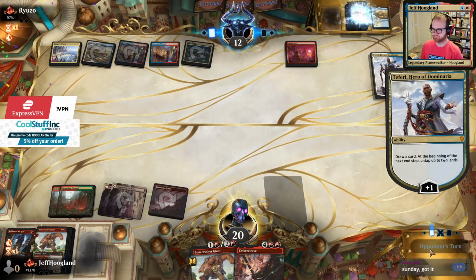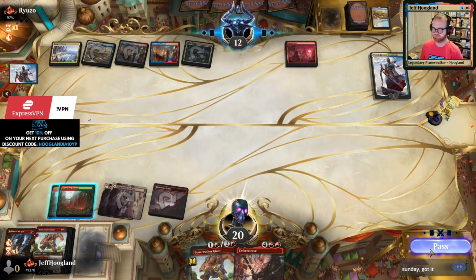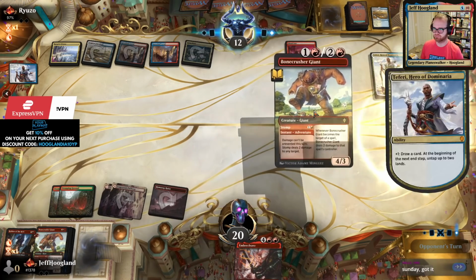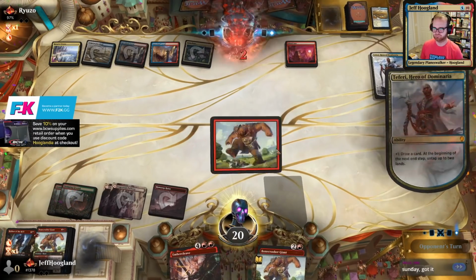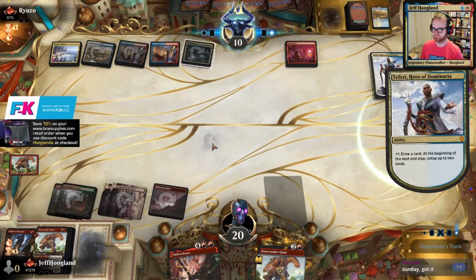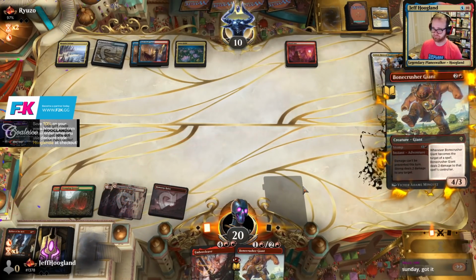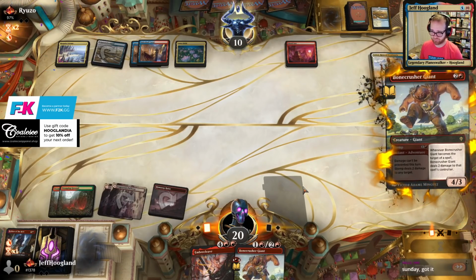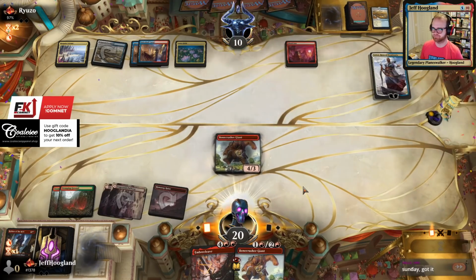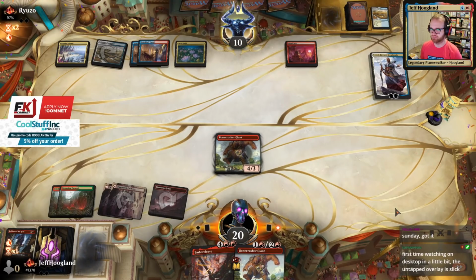This isn't a fight. Let's skip to the good part. So nice, shall we draw it thrice? Yeah, the untapped overlay is a really big upgrade from Cardboard Live.